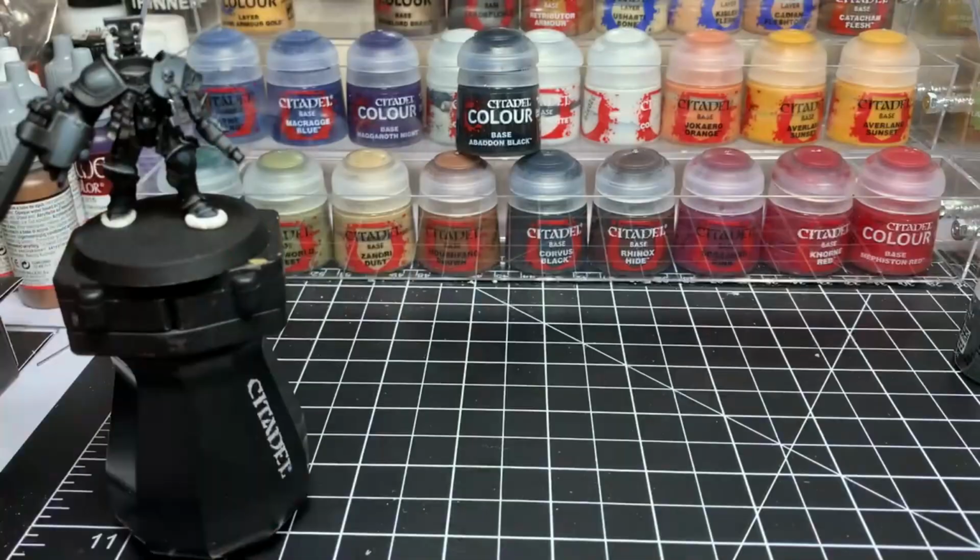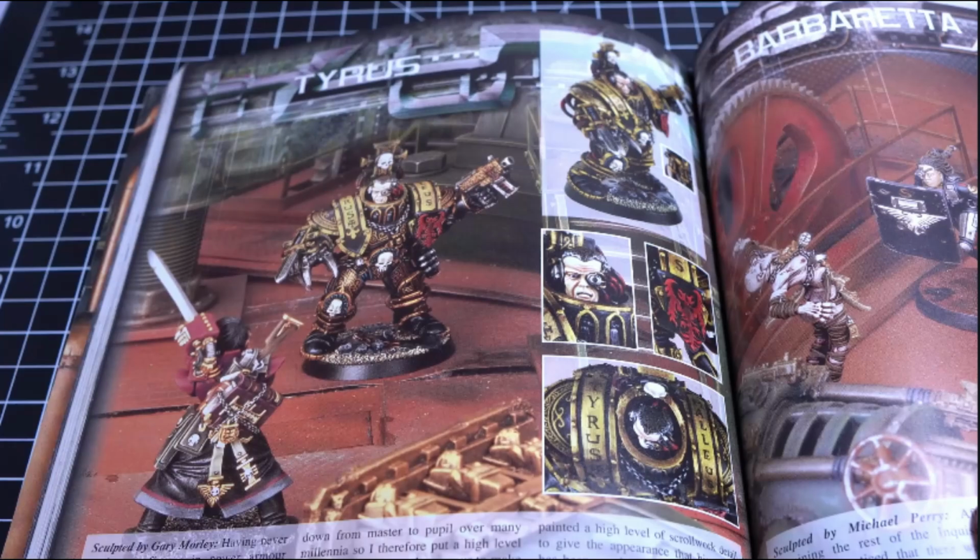Now, we need to add some gold to this armor. We aren't going to completely cover this model in gold like the one pictured in the Inquisitor rulebook, but we do have to add some gold to it to give him that gaudy, inquisitorial look.